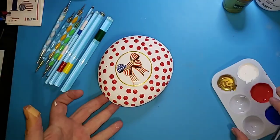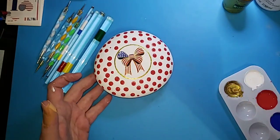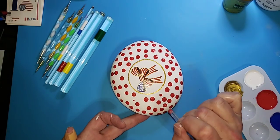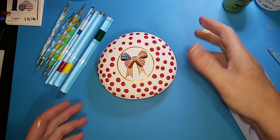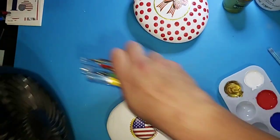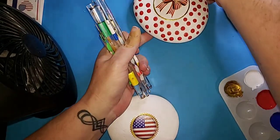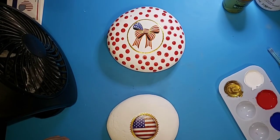Okay, we got to let these dry just a little bit, or we're going to have purple. All right. You're out of here. I'm going to put the fan on that one. Oh, see? How did I do it, you guys? I dropped red in there. How? I can't even see when I'm doing it. This is crazy. Too funny.